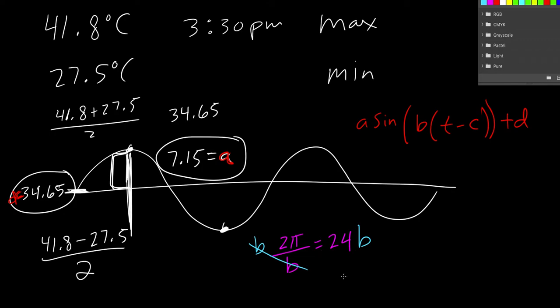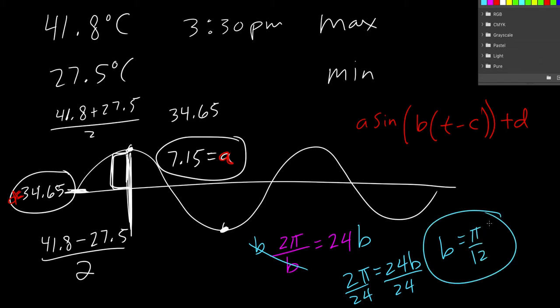Let's cancel. 2 pi equals 24b. Divide by 24. Okay, and that's going to be our b value. So if we simplify that, the 2 and the 24 turn into 1 over 12, and so it's pi 12ths. Okay, so we have our B, we have our A, we have our D, so we just need to worry about the C.